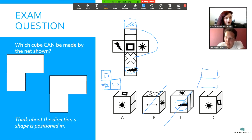So it's definitely either A or D, isn't it? So let's work out which one it has to be. Yeah. So I actually found this one really tricky. I'm not going to lie, it took me a good few minutes of looking at this to work it out. So how did you work it out, Jenny? Or how would you go about it?